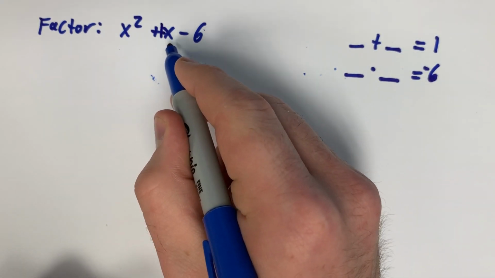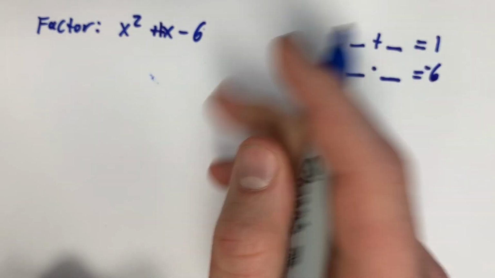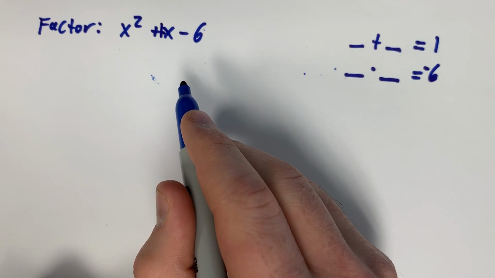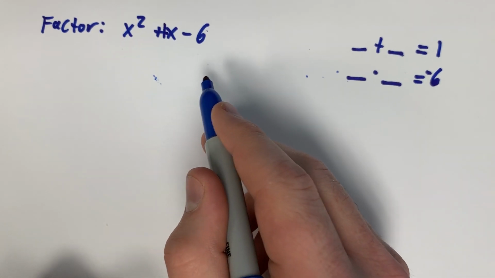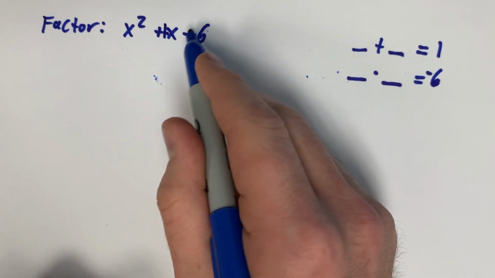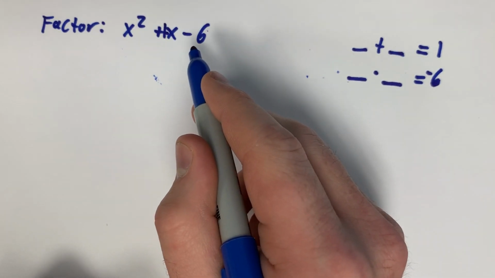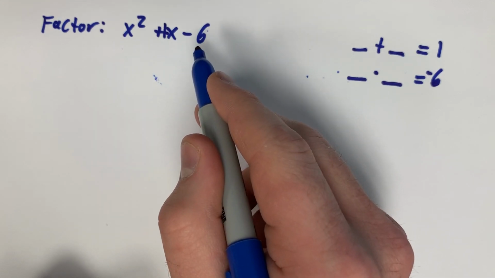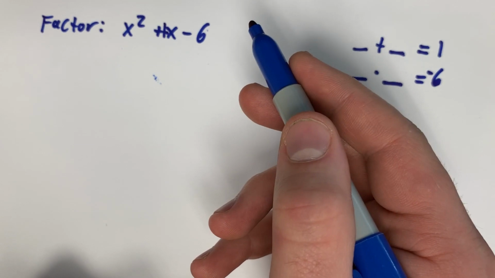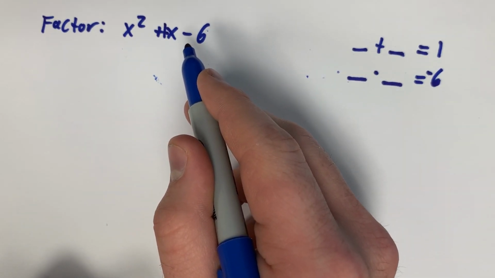So in this case, we have 1 times x is equal to x. If it's helpful, you can put a 1 there. That's perfectly fine. So as I mentioned before in the last example, it's usually a good idea to look at the factors of your last term first. So what are the factors that multiply to minus 6? Two things that multiply to 6, period, are 2 and 3. So those make good candidates, but we have a minus sign, so one of those has to be negative.